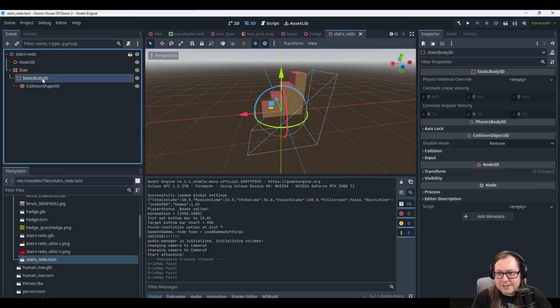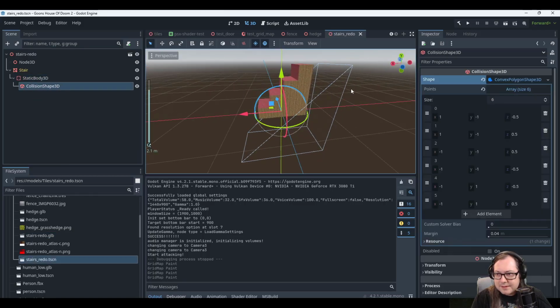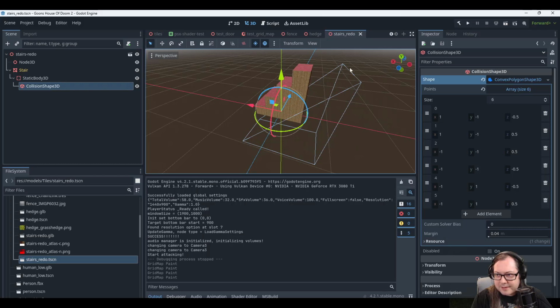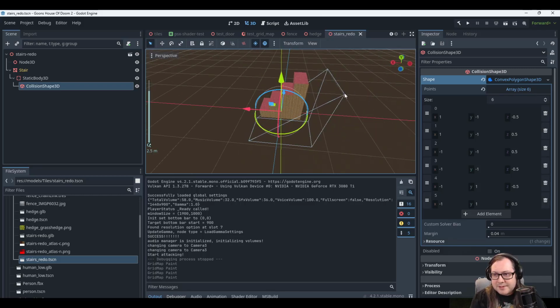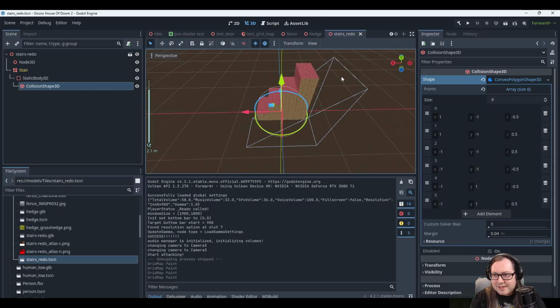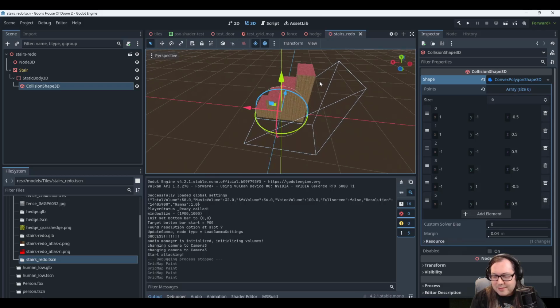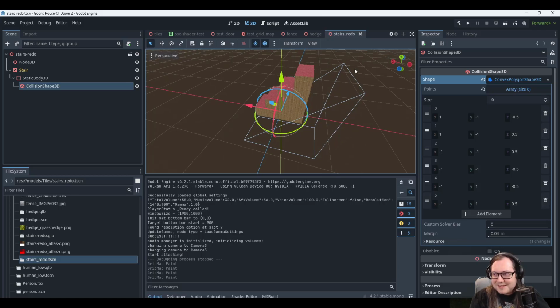Why did I do that? Stairs redo scene. So I would have thought that I would have collided with this on this edge up here. GridMap's a little tricky to work with. Yeah, for sure. They're definitely really enticing, because once I get this stuff working, I'm going to be able to crank out levels, which is awesome. Only dabbled in 3D. Yeah, it's a lot. Tiles are way simpler and more well put together in 2D, but you could probably say that about any game engine that has 2D and 3D stuff.